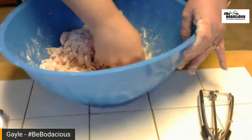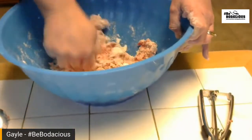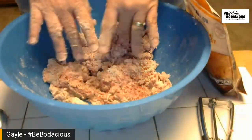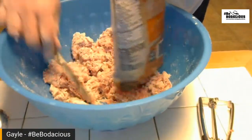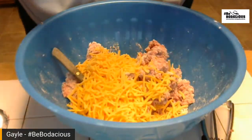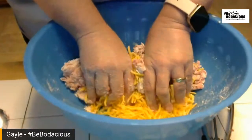There we go — I've got that mixed in and I'm going to mix in the cheese. I just use straight cheddar cheese. I've seen some recipes that called for cream cheese — I don't know what's up with that. If that's a recipe you use in your household, let me know if you like it better than just the cheddar. I don't think I've ever had sausage balls with cream cheese.